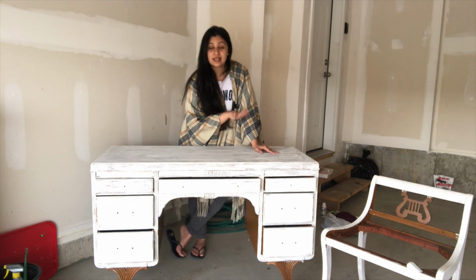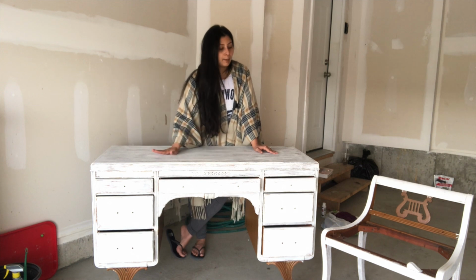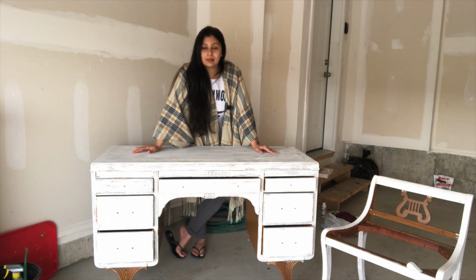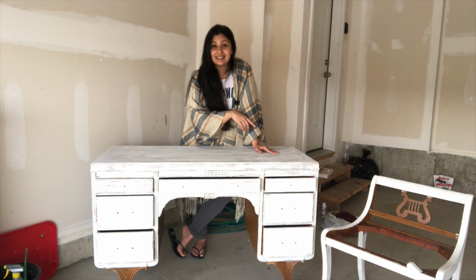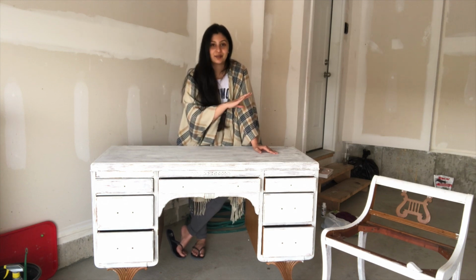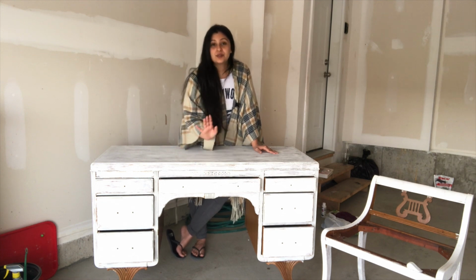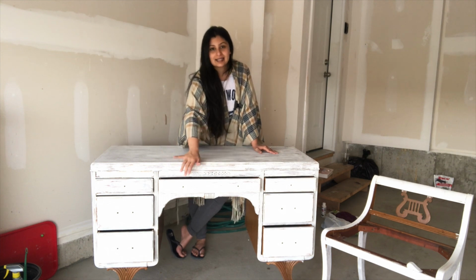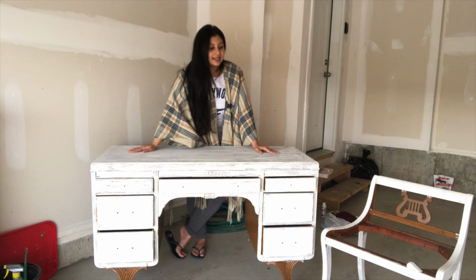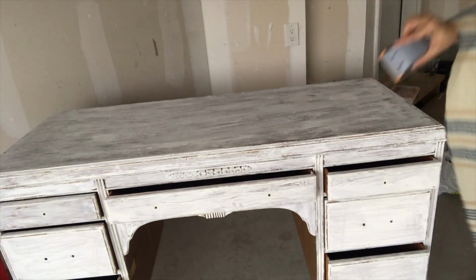I'm gonna go ahead with the sand block right now and really just give the rough edges a rougher look. I'm going to finish up the table the way I really want it to look. I'm going to reinstall all the hardware that we cleaned, which looks so stunning that they're not going to need anything else on my part. And I'm going to go ahead and use the gold paint that I did buy, the tiny bit of gold paint, to actually accent some of the carving and some of the work on the front there. So let's get to finishing the desk off today.